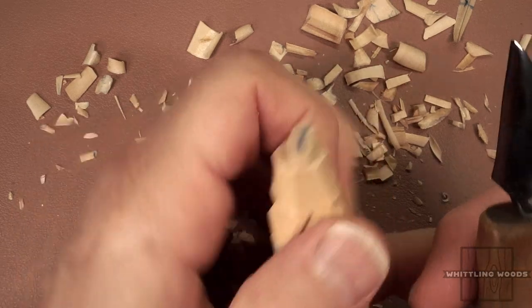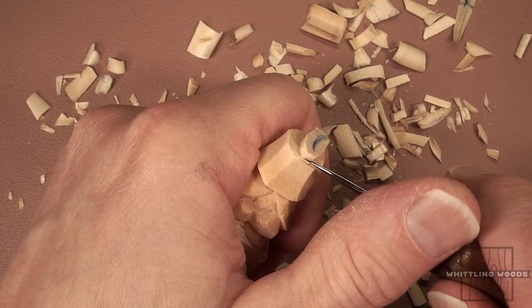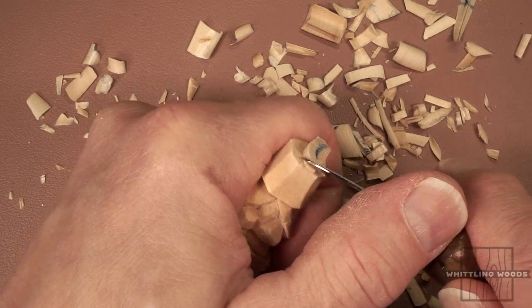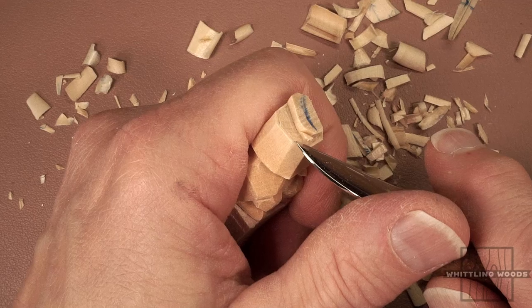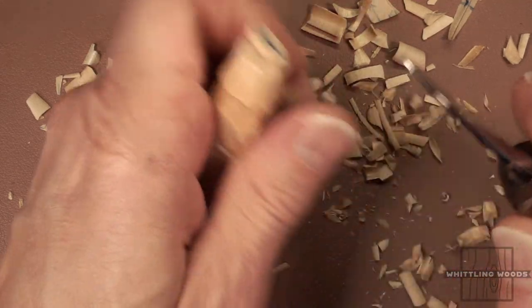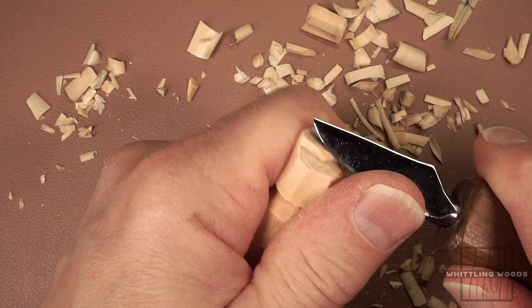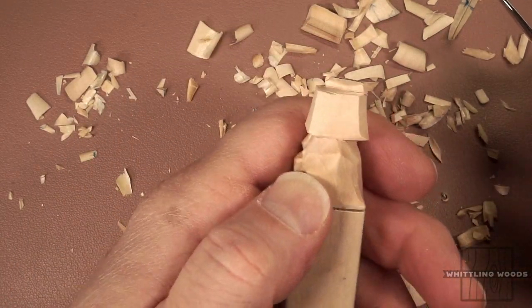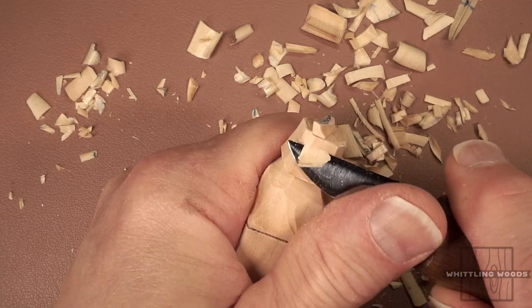I got the basic shape cut out. Go back and clean up the top a bit. I usually cut back from the front a little bit — for the piece closest to the edge, I tend to angle my knife inward so you don't accidentally slip. Angle it inward a little bit, then you can come back and go straight down. Take little nibbles and start to round it out, going around the sides and shaping it the way you like. It just adds a little bit of character to the piece.